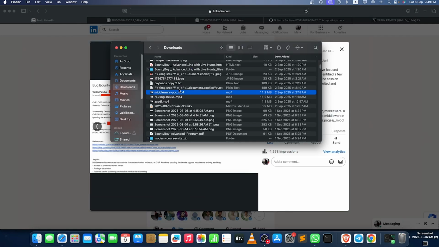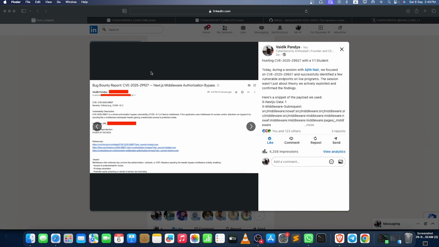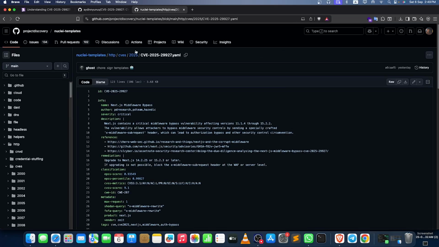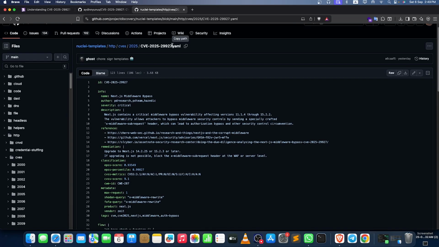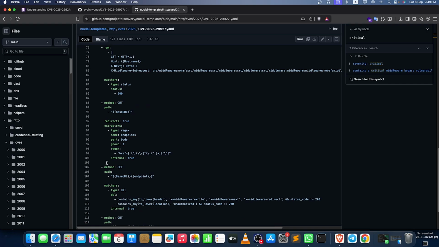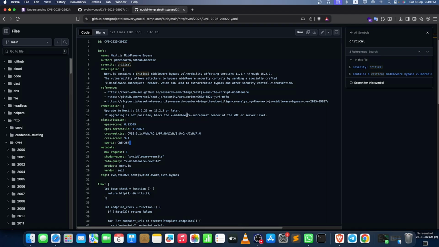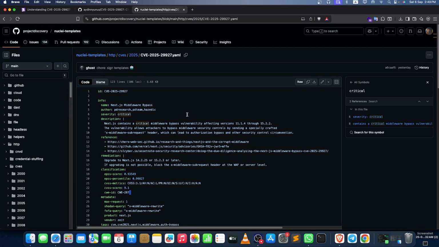And this is not the only one. We also tried hunting it at mass scale using some Nuclei templates. We had a file of lots of subdomains, more than 5 lakh subdomains. We tried to use the particular Nuclei template and we were able to get results. How to get the Nuclei template? Here it is. I'll also mention a link to this in the description, so you can get it too. The middleware bypass template checks for these similar things, and then you can manually cross-check it. Just use -l and -t and you are good to go.